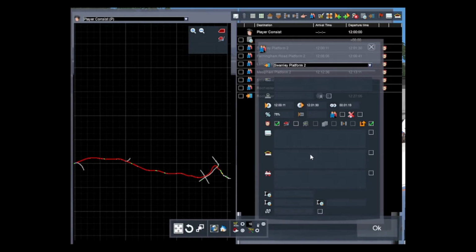So what we're going to do is put something like "Well done, proceed to the next stop." Now something that's a bit generic like that allows you to speed up processes, and that's all it needs. You can just press Control C, which is copy.